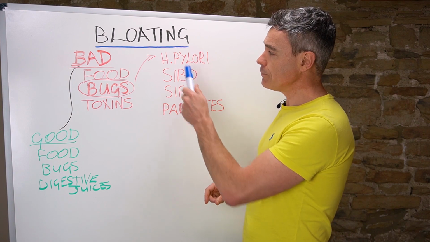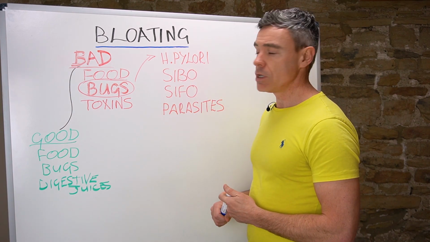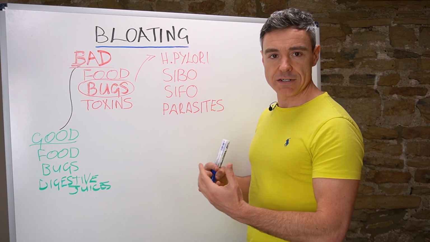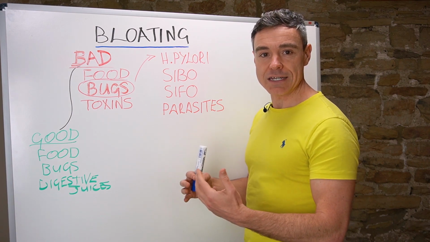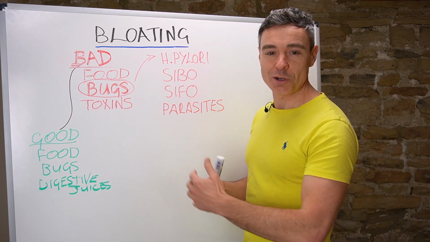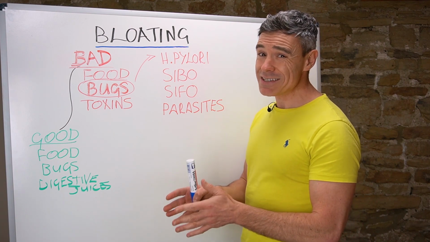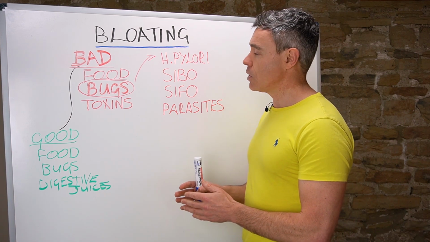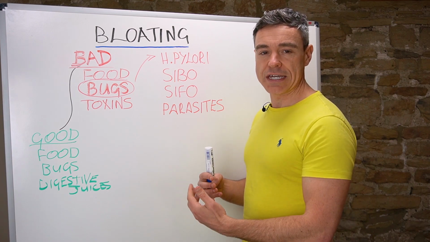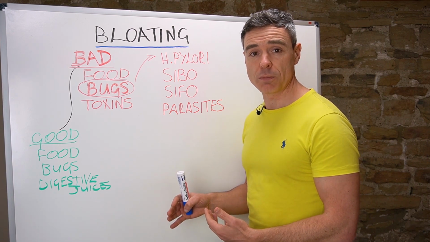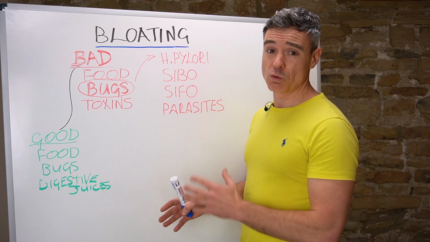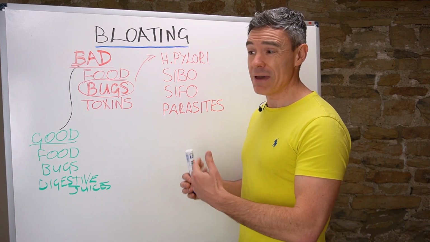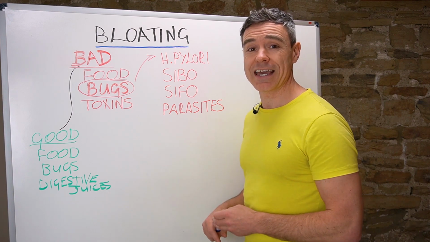So H. pylori is the first bug that I want to talk about. H. pylori is a very common stomach bacterium. There's a bit of debate in the scientific literature and among medics and philosophers of science and physiology as to whether H. pylori is actually meant to be part of the stomach microbiome or whether it's not meant to be there at all. And so I think with H. pylori it's a very individual thing. In some people it's going to be hanging around and maybe not causing too many problems. And in other people, it's going to cause a whole range of different symptoms and possibly even more serious conditions, such as stomach ulcers and maybe even associations with certain types of stomach cancer as well.